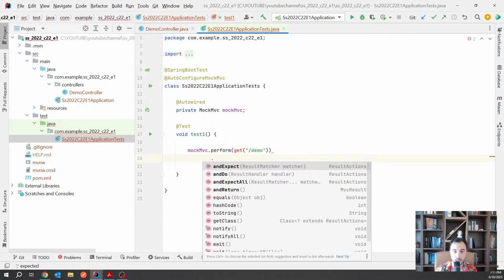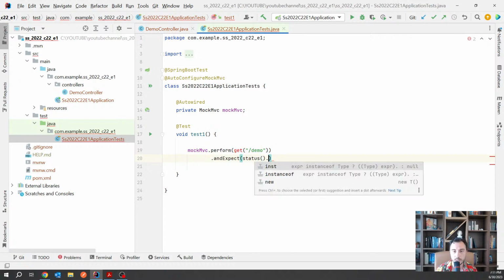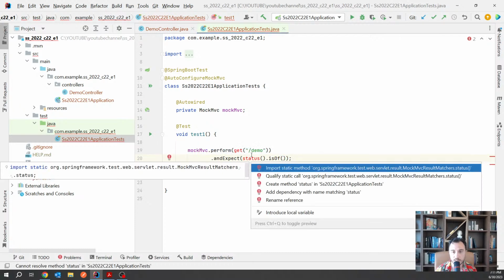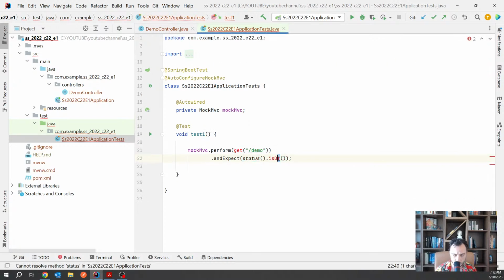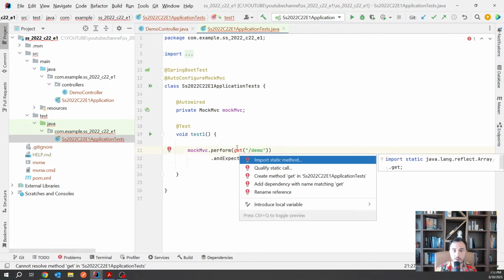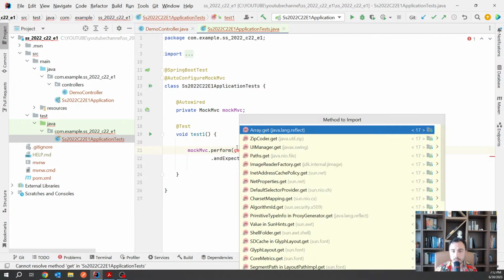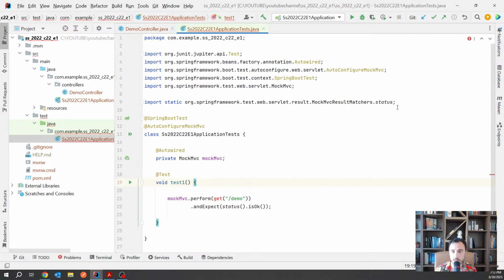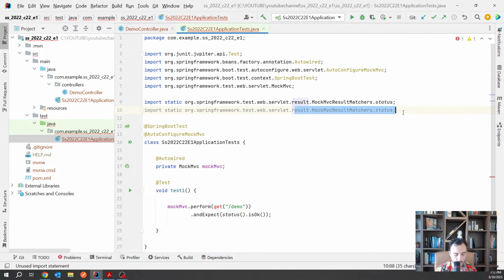and then say and expect. Normally, in a real world application, you have to expect a lot of things. For our demonstration, we can prove things very easily, just expecting the status to be either OK or 401 or 403. Okay, I always have this problem with IntelliJ that it doesn't know where the get method is, but I'm always smarter, so I just say request and get, and that's it.